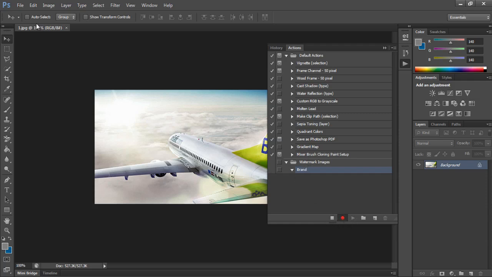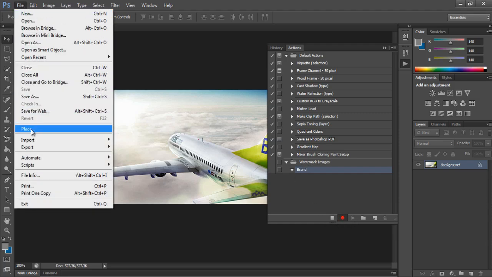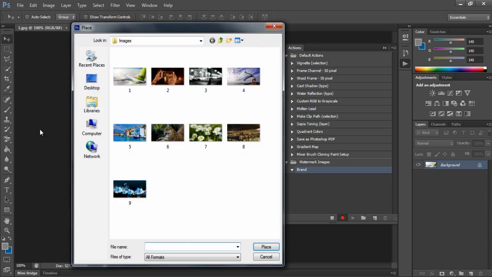To add a watermark image, click File and next click Place or Place Embedded and choose the watermark file.